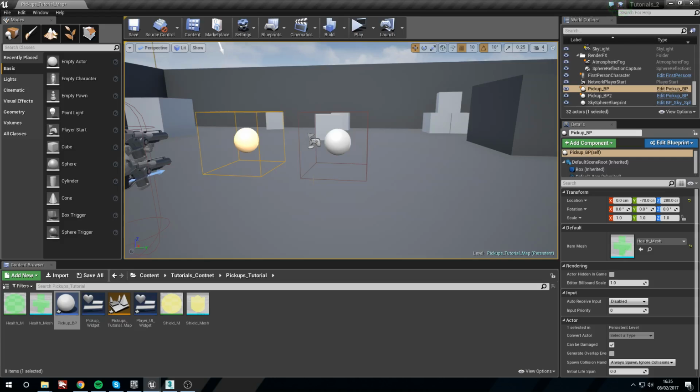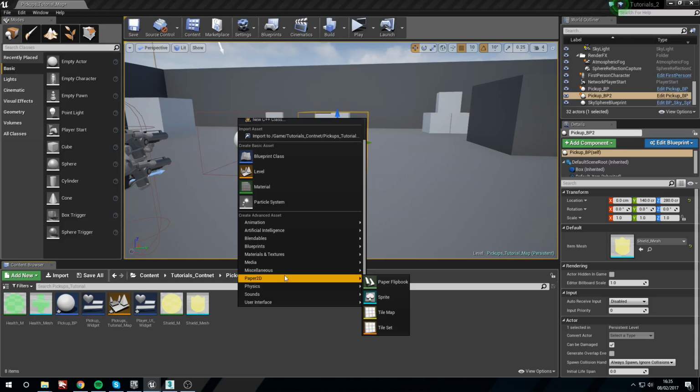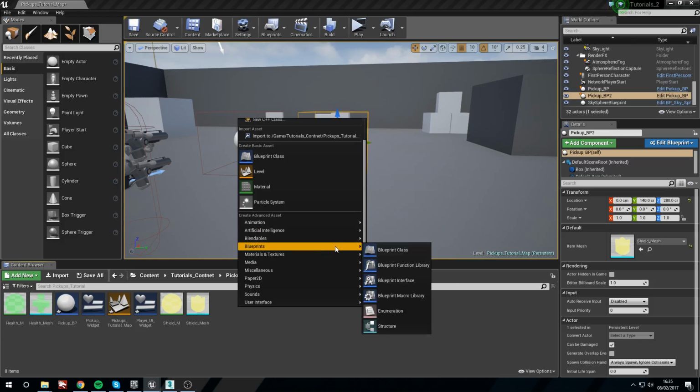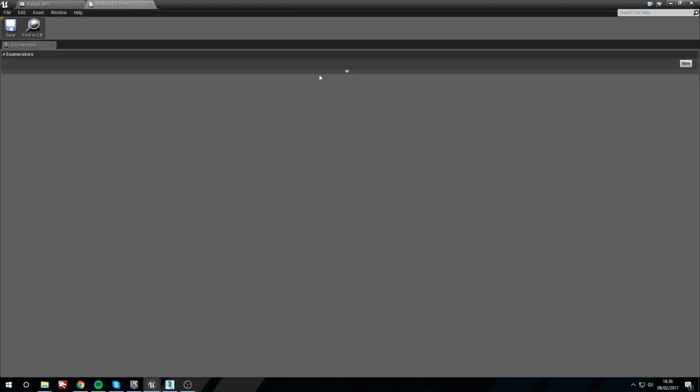What we need to do is, because right now these do not know what pickup they're using. You know what pickup these are using, but the blueprint itself doesn't know. So what we're going to do is create what's called an enumerator. Now, which bit is enumerator in? Blueprints, I believe. Yeah. So under blueprints, enumeration, and we're going to call this item underscore list underscore enum. Basically what an enumerator is, it is just a list that a blueprint can use.